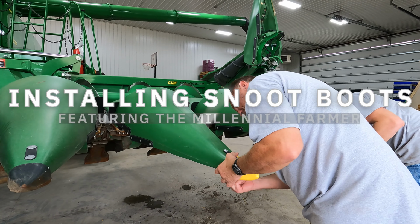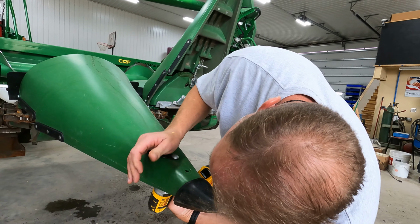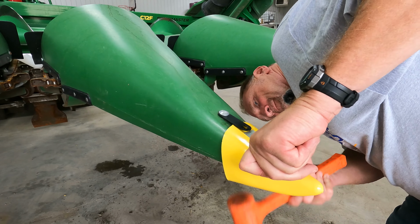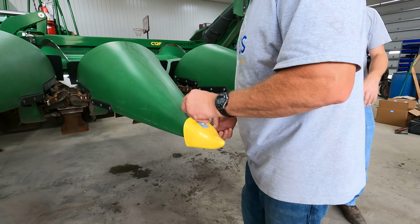Now to the Snoot Boots. So these are a plastic cap. You just got to take one bolt out on this right here. There's just a nut on the bottom, and they actually snap right over the cast one. And that helped us a couple of years ago with that down corn sliding up the nose. Plus you can see them, so they were handy for that.